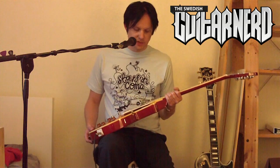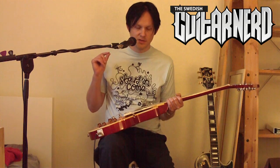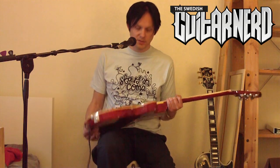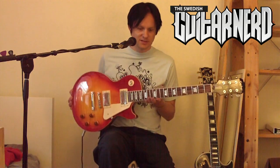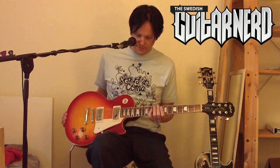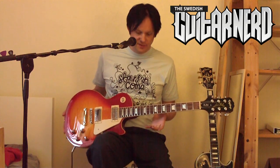And then they have mahogany bodies and maple tops, both of them. The Epiphone is a tiny bit thinner. It's not that much thinner, but just a tiny bit. But it weighs like half of what the Custom does. The Custom is so much heavier, and that's a matter of preference, I suppose. I don't like the heaviness.